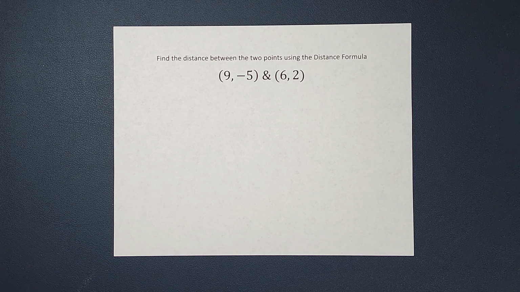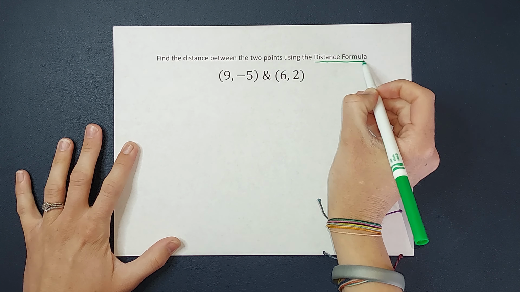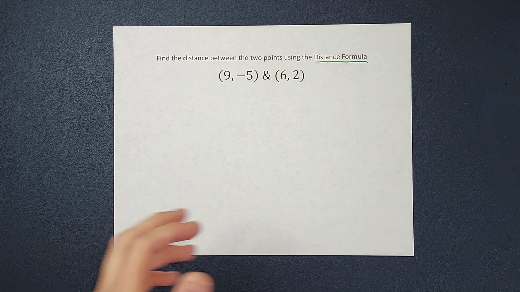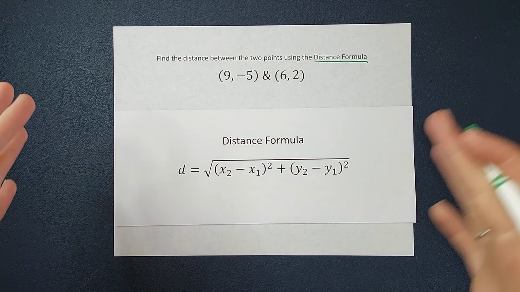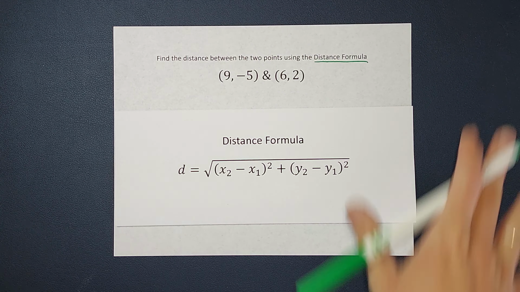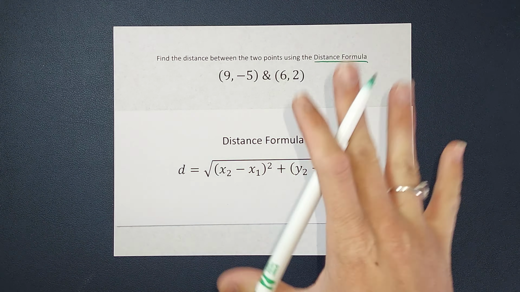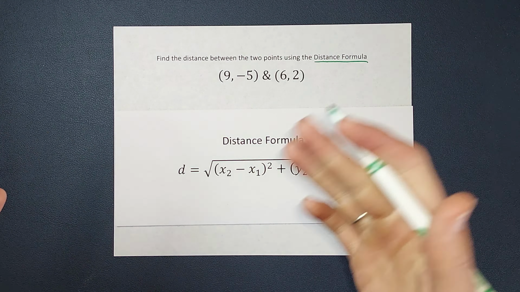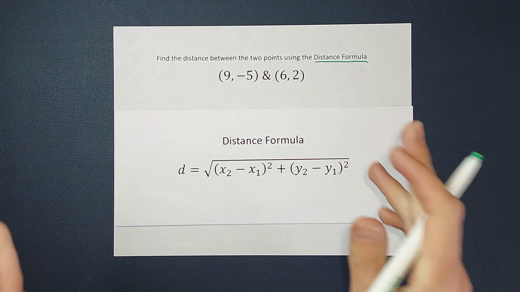Hey guys, we are talking distance between 2 points today, and in this example, we are going to use the distance formula, okay? This is the distance formula, which we actually get from the Pythagorean theorem. If you want to watch me do the same problem using the Pythagorean theorem, because why wouldn't you? I will link that video in the corner, okay?